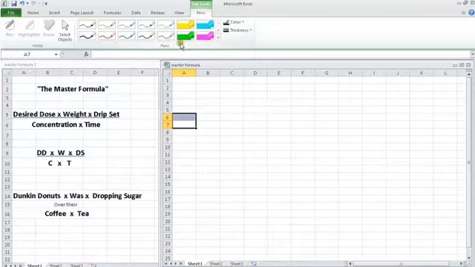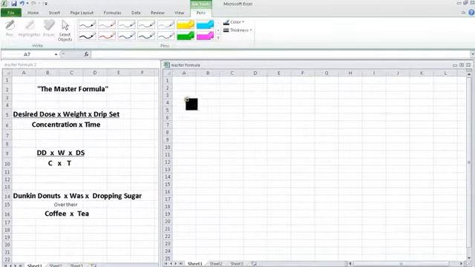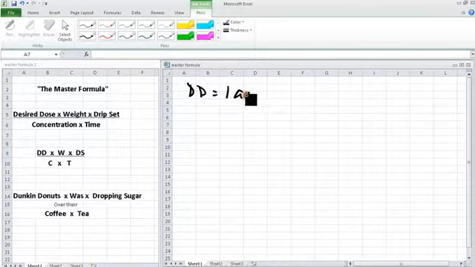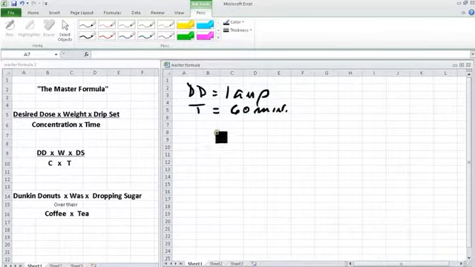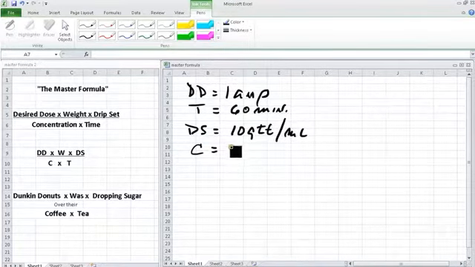All right. Phenytoin. Let's see. This sounds a little different than the other ones, but this is exactly the same. And if you just follow the calculations through blindly, you'll automatically get the right answer. The desired dose is 1 amp, and the time we're going to do this over is 1 hour. This is 60 minutes. And the drop set is equal to, I'm going to make this a macro drop set, 10 drops per milliliter. And finally, the concentration is equal to 1 amp per 150 ml.